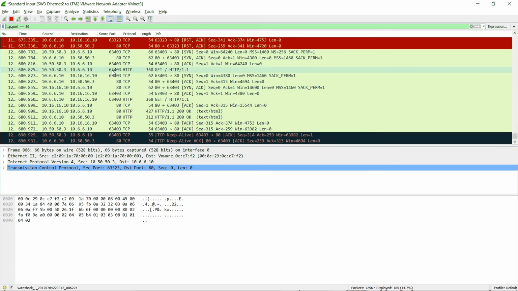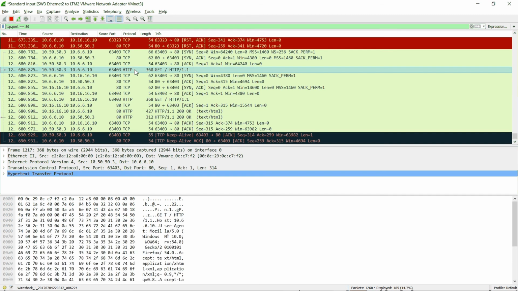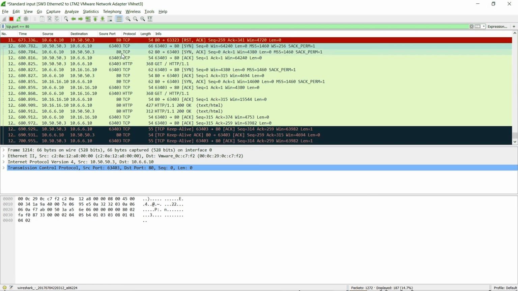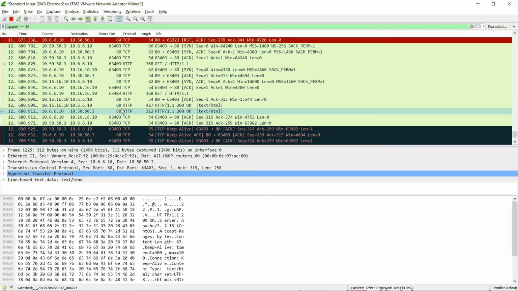Yeah, it's 63403. This is of course the initial SYN sent from the client to the LTM, and it shows that the source address was again the R10 Ethernet interface. Let's see the response back from the LTM to the client. The destination now is the virtual MAC associated to the HSRP IP address. It's not R10's Ethernet interface anymore. So indeed, the LTM used its routing table instead of recording the last MAC address.